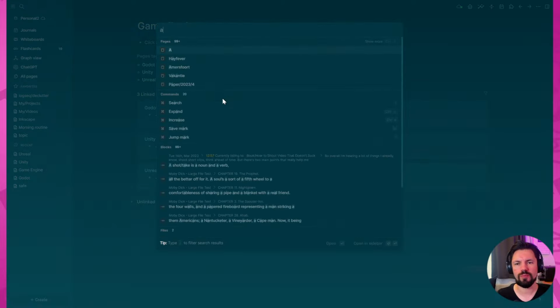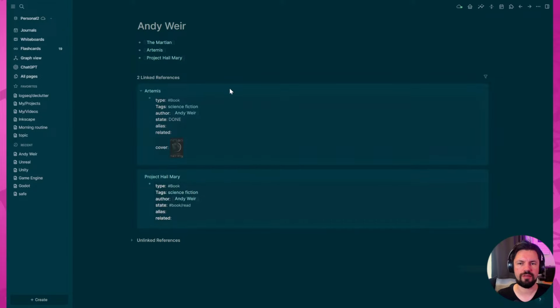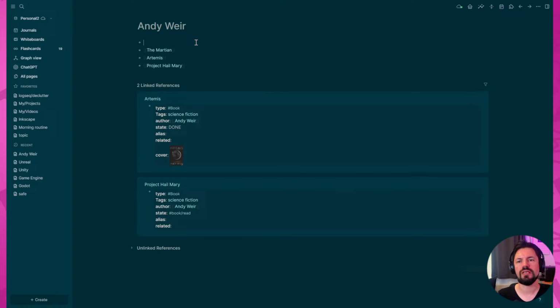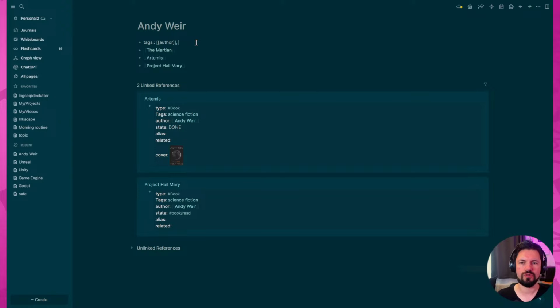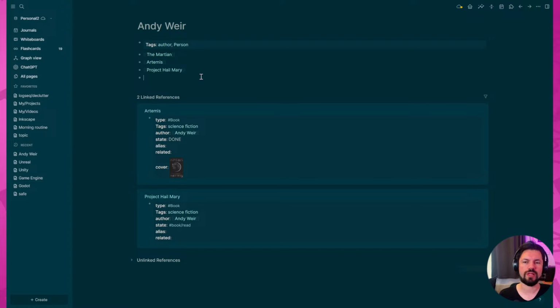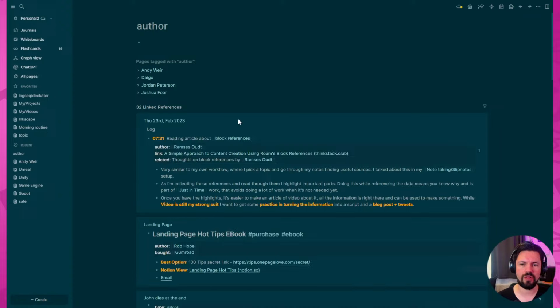But author, for example, and I love taking Andy for this, is what he did. And this is the old structure. So this is type book, and I know that that's not going to work. I'm going to have to start changing this. Yeah, so he's an author, but he's also a person. Now, probably all authors are persons right now. We don't know, things might change. But setting this up means that now I can go to author and see different authors here, and fix it. And this needs to be a lot longer because it's mostly science fiction writers that I have.